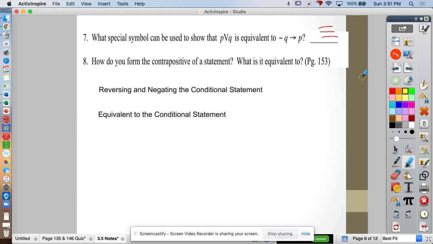All right, so the next one says, what is the special symbol used to show that P or Q is equivalent? And that is 3 lines, not an equal sign, but 3 lines shows equivalence. A discussion we've had here in class would be, do you know what's the difference between equal and equivalent? So this is your equal sign and this is an equivalent sign, and they are not the same.